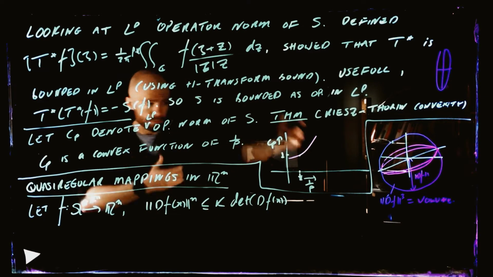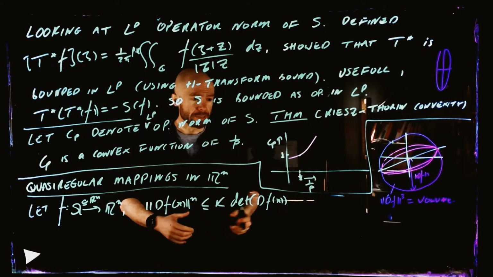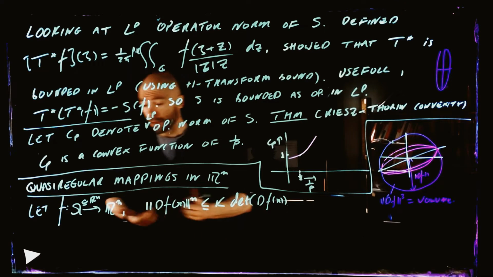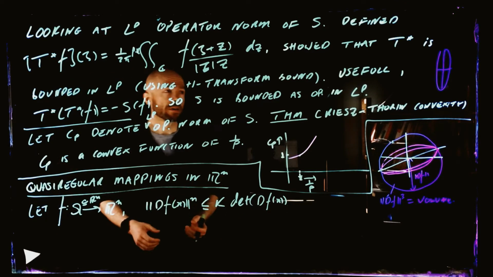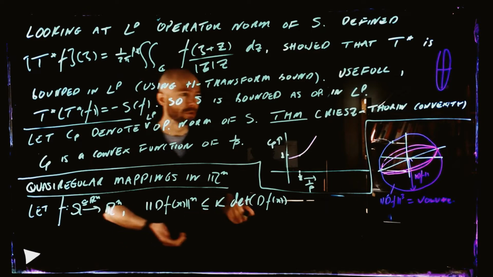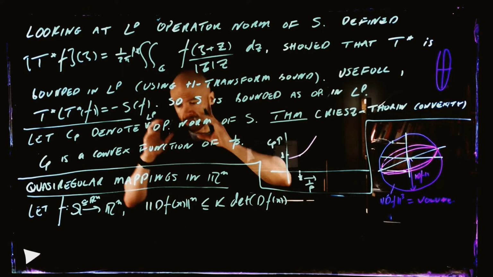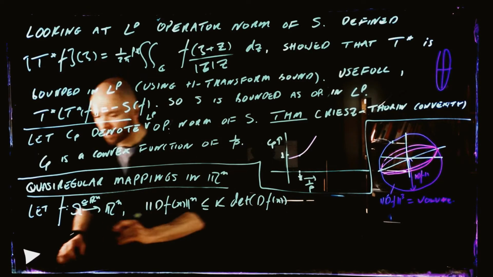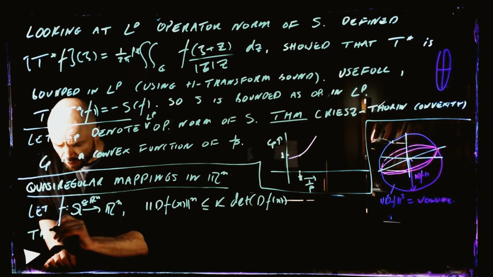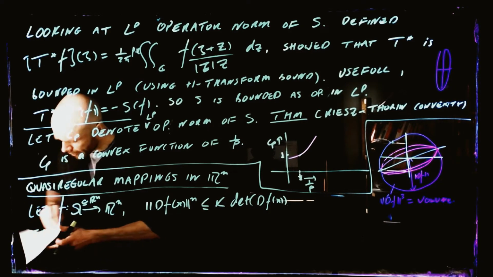Same definition, same intuition. This is the kind of mappings we are considering. And one of the main consequences we got from Stoilow decomposition was that these mappings are open and discrete, and that's still true in higher dimensions, and that's a theorem by Reshetnyak. Let me try and spell Reshetnyak.